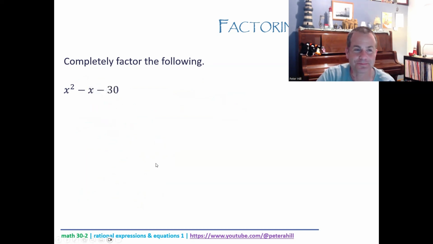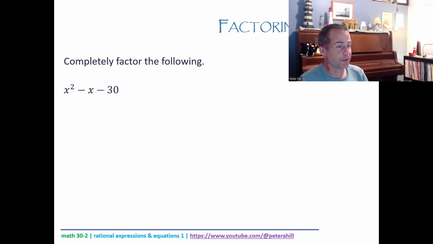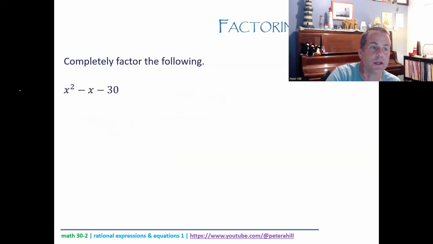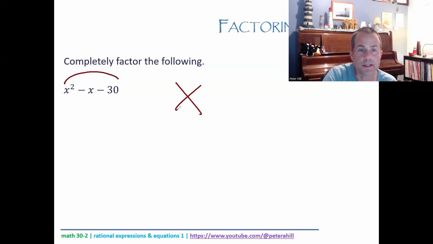Good. Okay, so now let's just try that a couple of times, okay? See if we can get comfortable with that. So x squared minus x minus 30. I'm going to do it with you. We're just going to walk it through together. I'm looking for two numbers that multiply together to give me negative 30 and add together to give me negative 1. Okay, so I'm thinking about the factors of 30. So 1 and 30, 2 and 15, 3 and 10, 4 and nothing, 5 and 6.